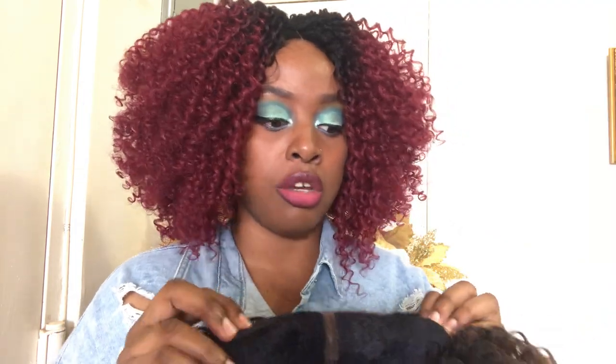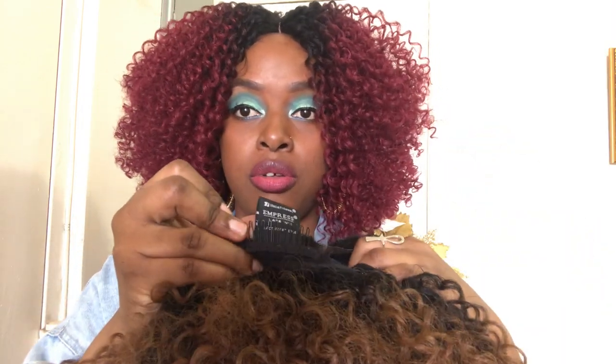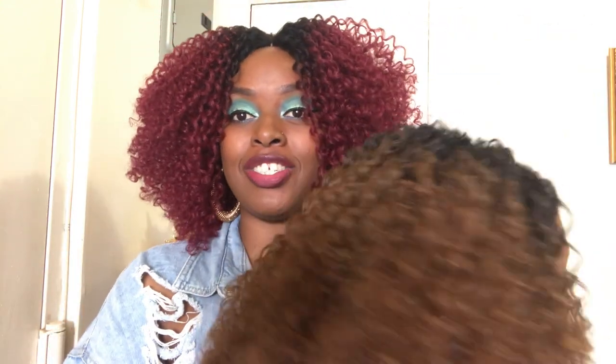I also have the 1B31, so let me show you guys the combs and stuff that are in here — two combs at the front and one in the back with adjustable straps. So I'm going to put the other one on so you guys can see what it looks like. She is cute — this is what the 1B30 looks like.